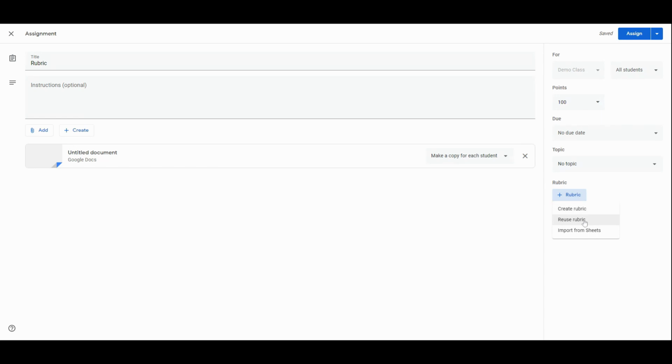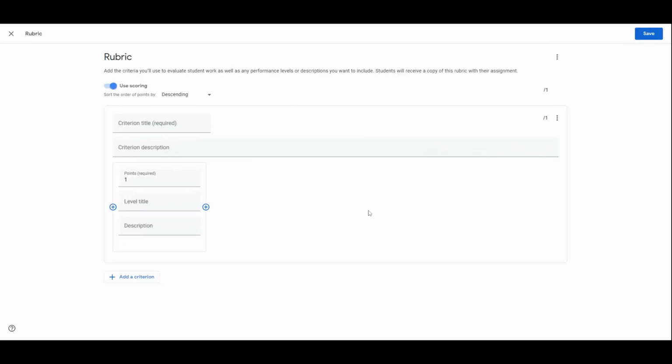We'll stick with just the basics and how to create and reuse. Reusing would be pulling through one that we've already created, and creating is where we'll actually make one up. So when I click on create rubric, I'm presented with a screen which gives me the options. Now, I create rubrics for each of my criteria. A rubric, if you're not familiar, is in essence a best fit marking process. So you can have any number of tiers that you want, but you might have, for example, a high, a middle, and a low ability, and you might associate marks with them. So I'll give you a quick demonstration of this.